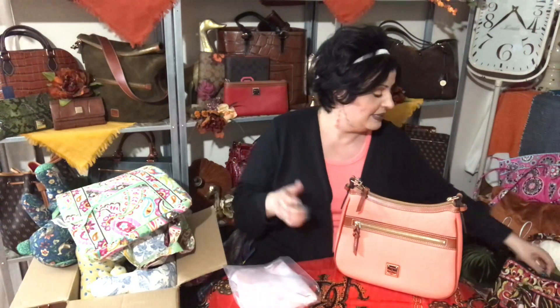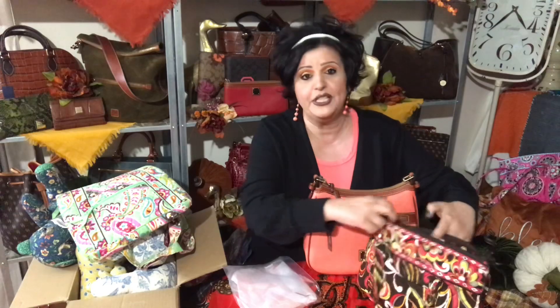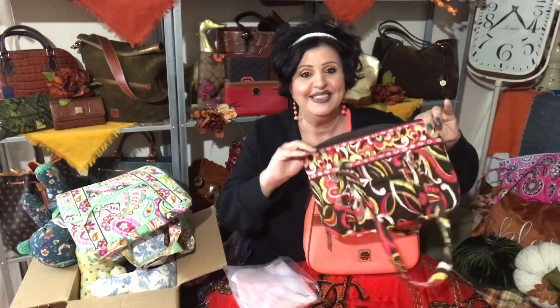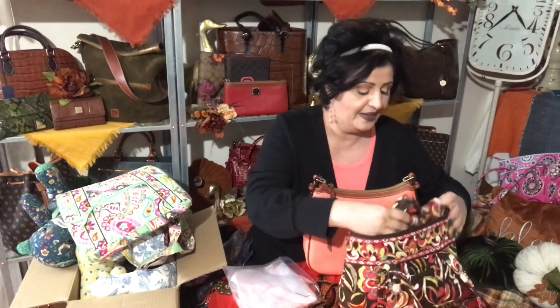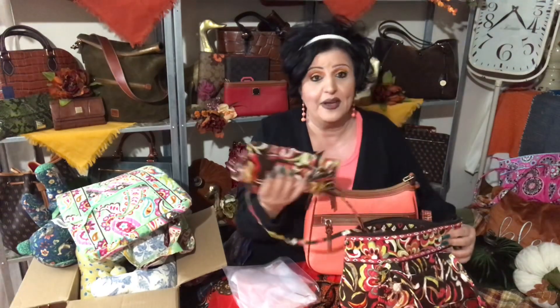When I got the bag I didn't have anything to match. I'm showing you this because I got the piece I ordered with it, but it came later and the month was already over. I'm going to move into this for my Vera Bradley month because I realized how beautiful the Puccini set is — look how pretty it goes together.